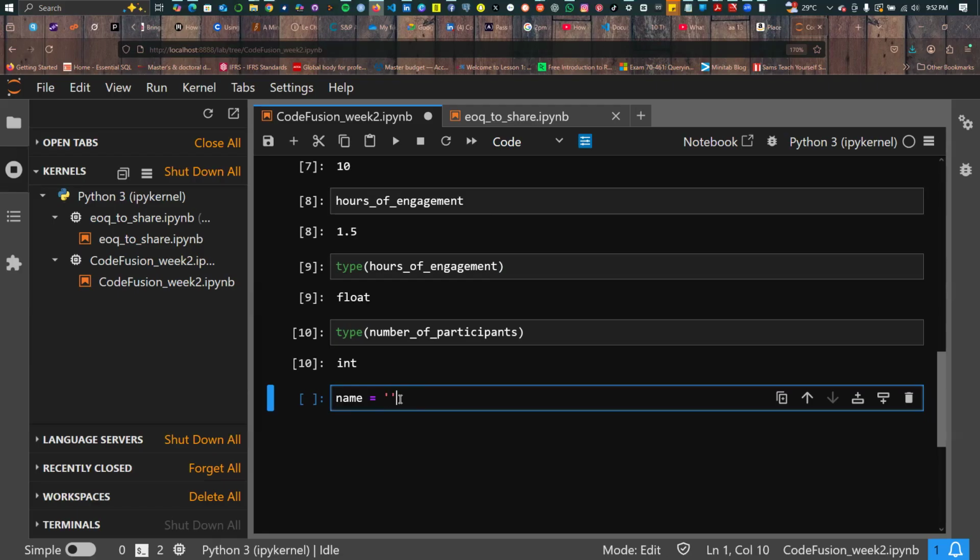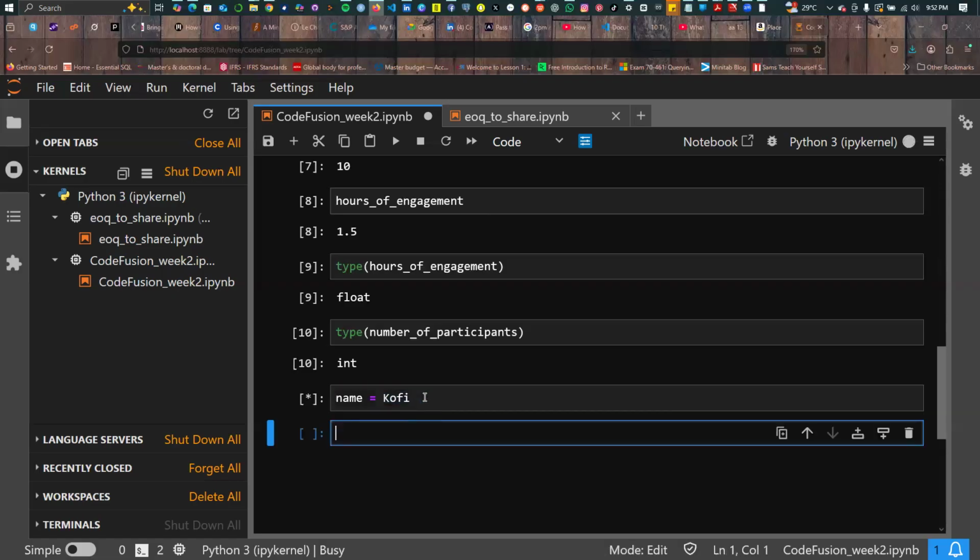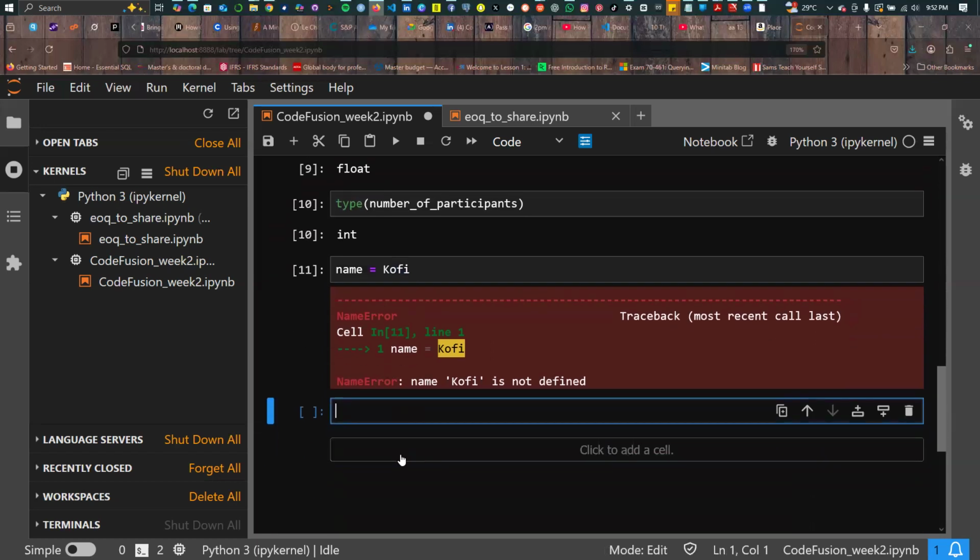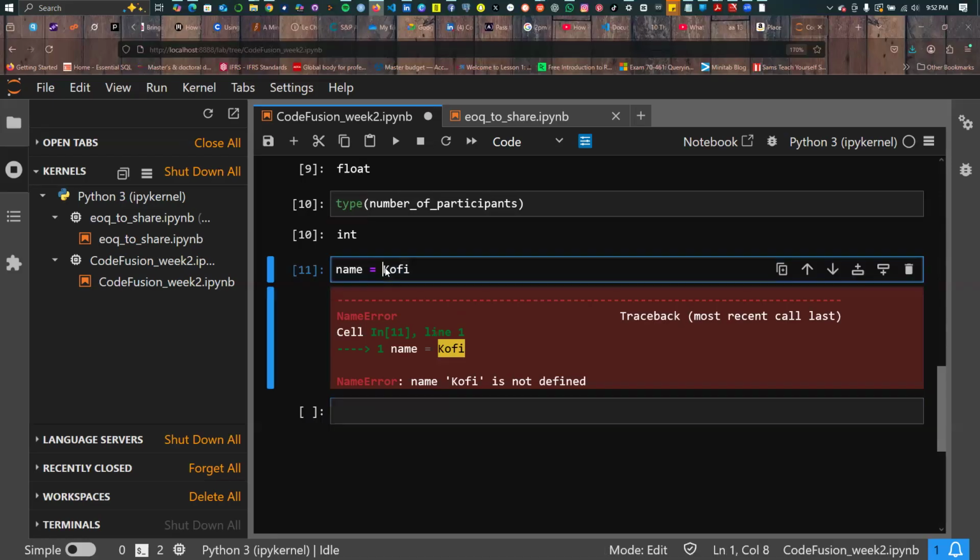So if I type something like name is, let's say, Kofi, it will try to read this Kofi as a number. If it is a number, it is cool. If it doesn't see it as a number, it will say, what is happening? Name Kofi is not defined. What it is thinking is, if it is a number, it's cool, I'm assigning this number to this variable name.